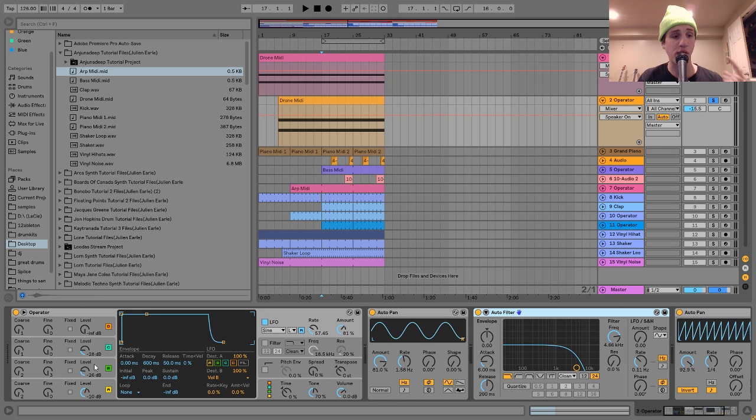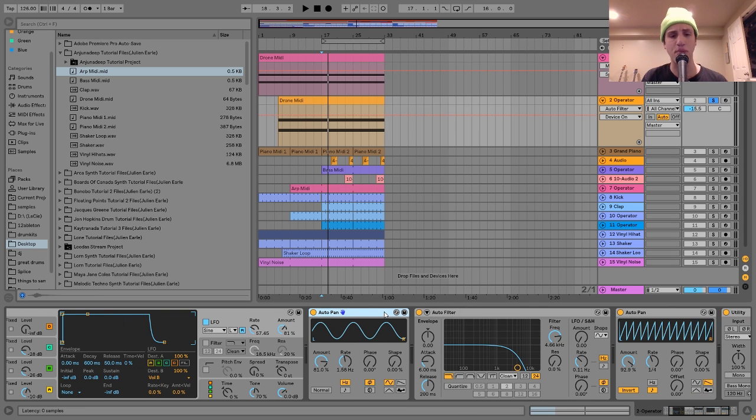So the way that I made this was with Operator, actually. I made this kind of FM pad thing. So we just have a few sine waves. The second one, I added that one harmonic. Yeah, and a sine wave. You can see I have the first 2 up an octave, and then I have the LFO on the volume of oscillator B, actually. So that's just giving it some motion. I'll turn off this filter and you can hear it. You can hear how the sound is morphing texturally. That is the LFO moving that volume of oscillator B, and thus giving it more and less FM, and it gives us that cool morphing sound.